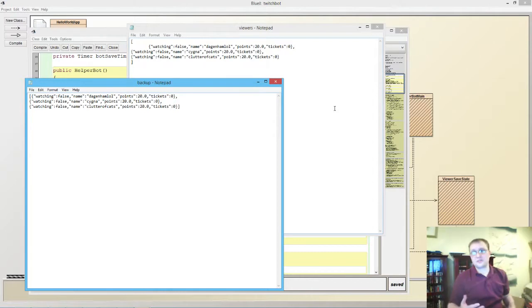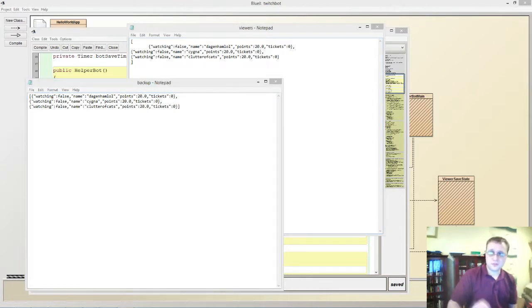Now in this case, they're both the same because the first backup runs before all of the current viewers are received. Twitch doesn't let you run a who command on a channel so you can actually get all of the current viewers, at least not from my experience. There might be some way to do it, but I'm not messing around with it because they're trying to deprecate that function. What they do provide is, about a minute after you join a channel, you will get a spam of join messages for everybody that's in the channel.